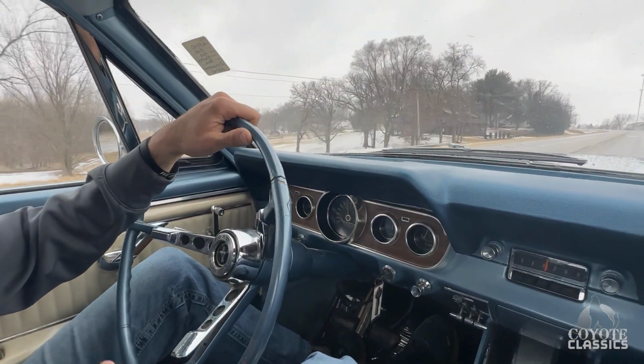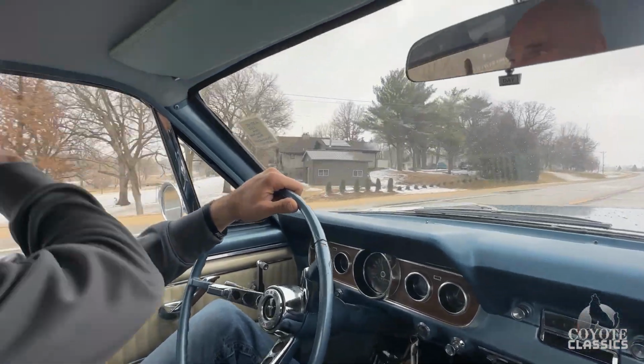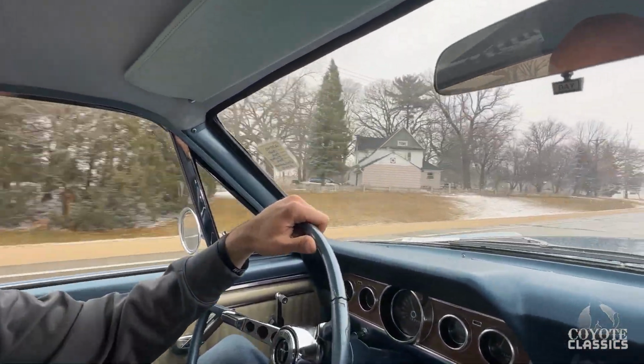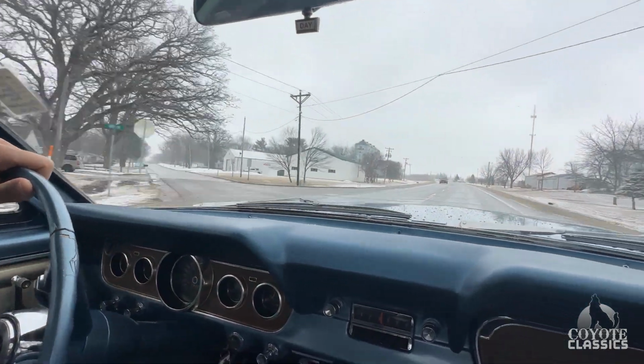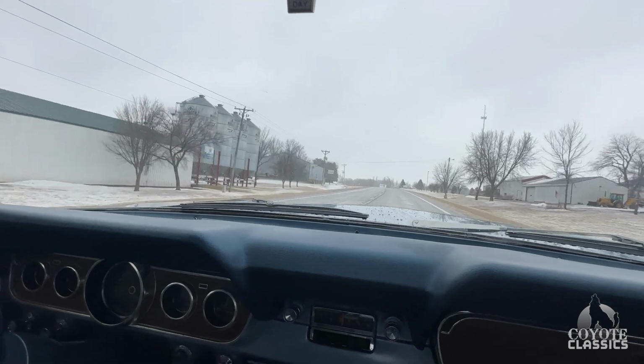It's on the road really nice and quiet. We have a little wind gap here, but I don't even hear it. I can see just a little bit of daylight. I would say for a classic car, the wind noise in this thing's virtually none. There's no whistling or anything like that. I'm impressed by it. It's a nice car.